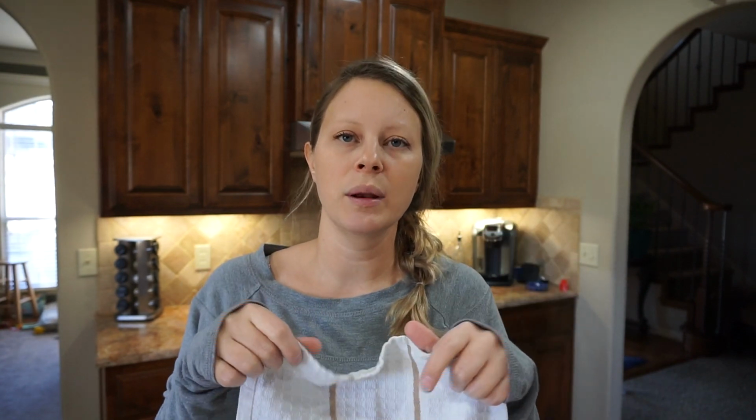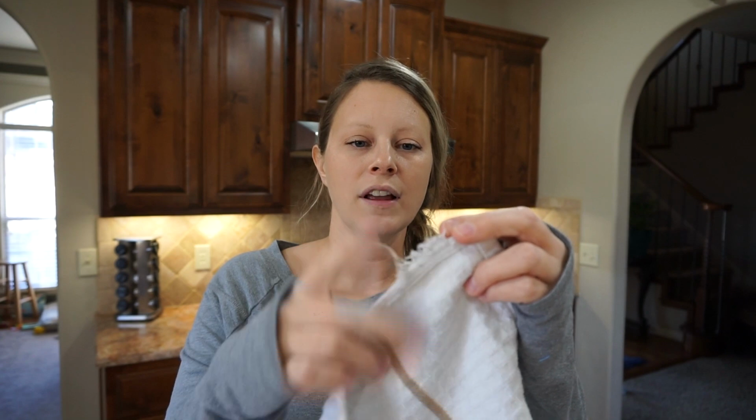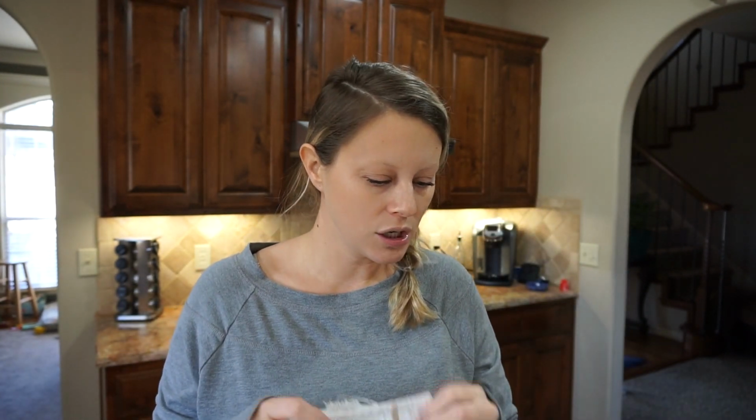I have them linked down below in my Amazon shop, but they're getting kind of worn, and I have left them because you can bleach them and sanitize them, but hopefully the kitchen ones will kind of replace these. Otherwise I'll just be getting these again, but I really do like those because they clean up really well.